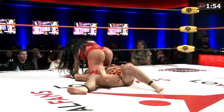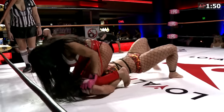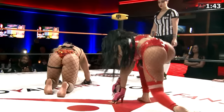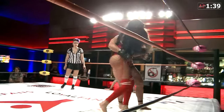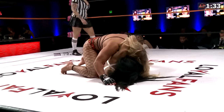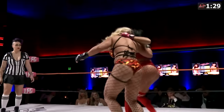She tries to hold guard. Instead, Madysin breaks the grip and just steps over to mount. Now pressing down on the arms, but Bathory, the power on display. So strong, just threw her over. Really is. Unfortunately, looked like she used a lot of strength. Gave up her back there a little bit. Well, there's certainly power there. Big slam. Slams her down to the ground. Bathory, the power on display. They stand up.